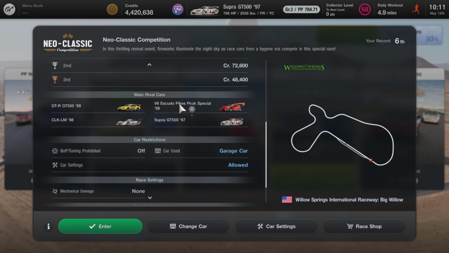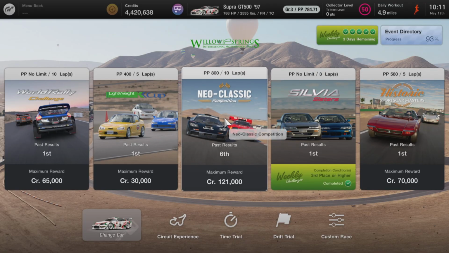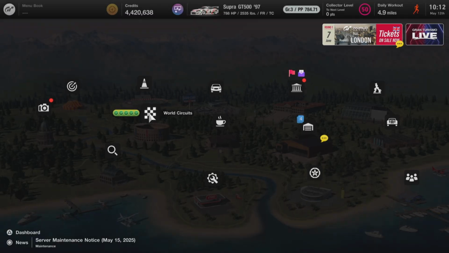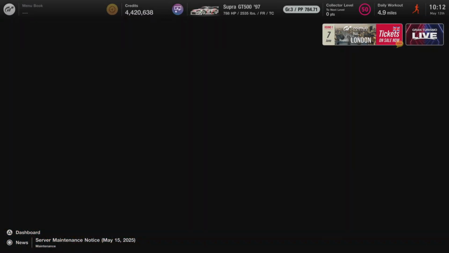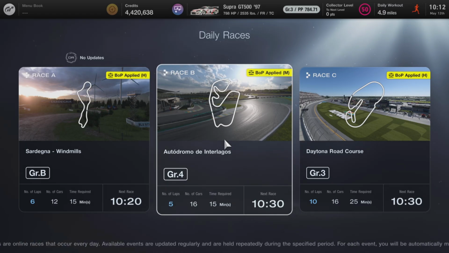Now I did have the Escudo Pikes Peak special. Yes, I think that's Escudo. I didn't like that one. It didn't work for me. The Supra seems to work for me, which is actually the car, bear with me for one moment, which is a car I have used to some success, maybe because of the track, in Race B, right here. The GR4, oh, sorry, I thought it was 3. This is a GR4 race.